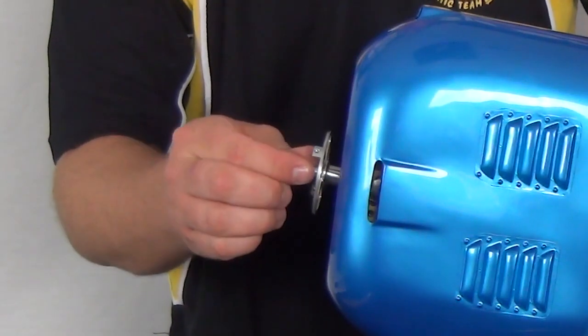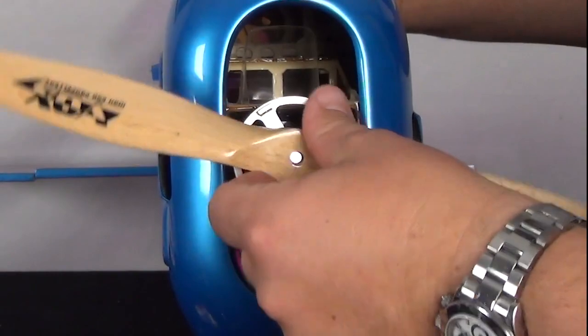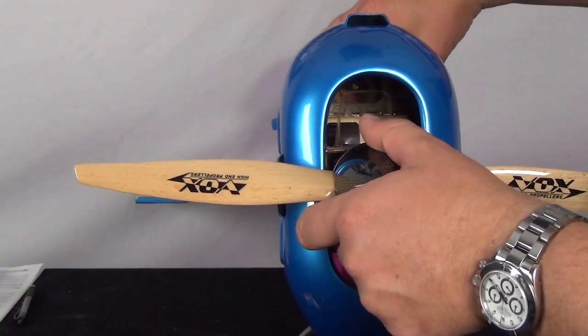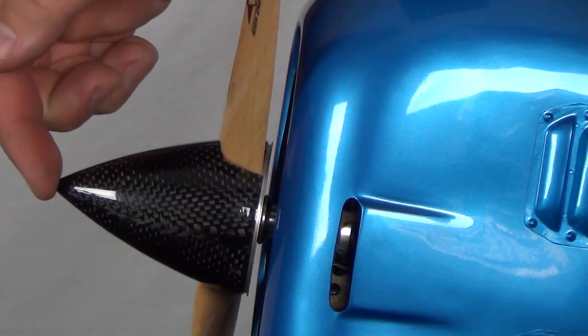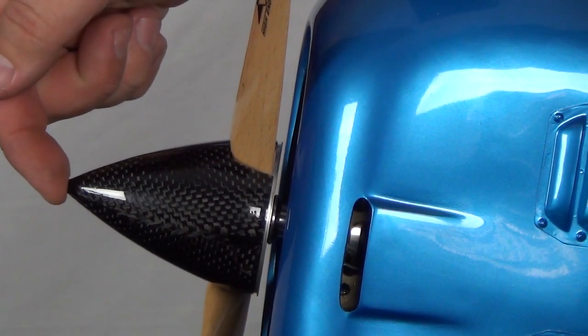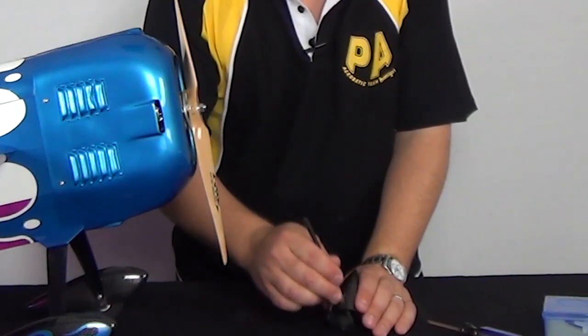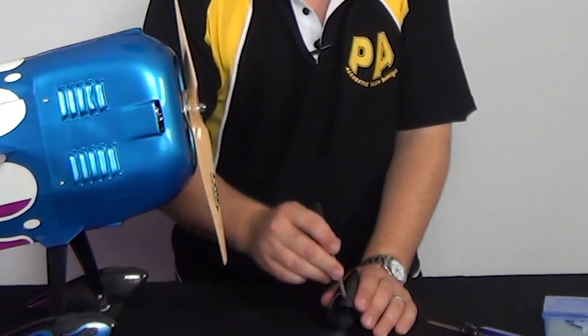When you're ready, slide the collet fully onto the motor shaft, then the prop onto the collet shaft, and top it off with a washer and nut. Test the alignment of the back plate, prop, and spinner, making absolutely sure that the prop is not contacting the spinner. Otherwise, the spinner could be destroyed in flight. If additional clearance is needed, equally file both of the blade windows until the correct fit is achieved.